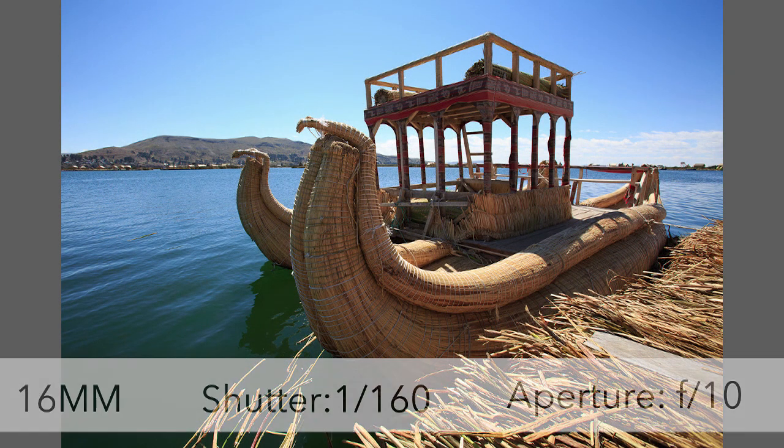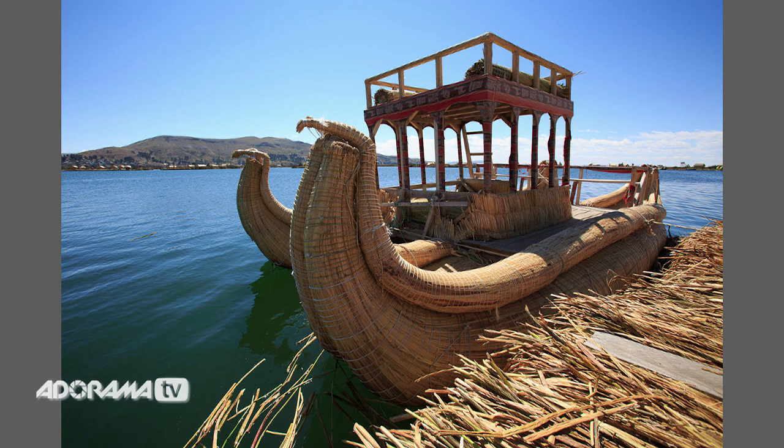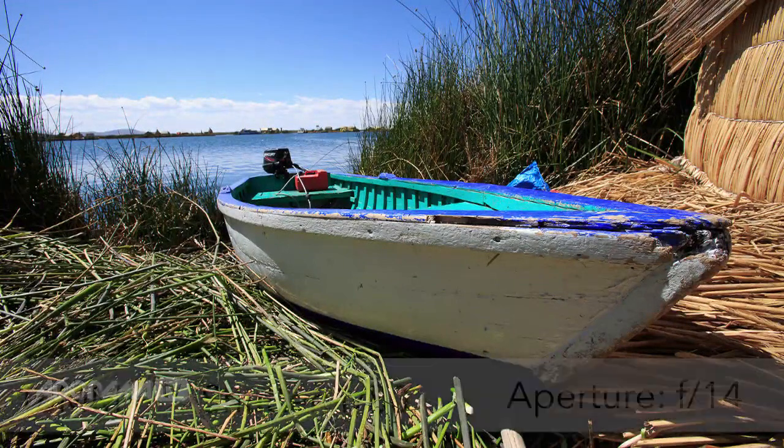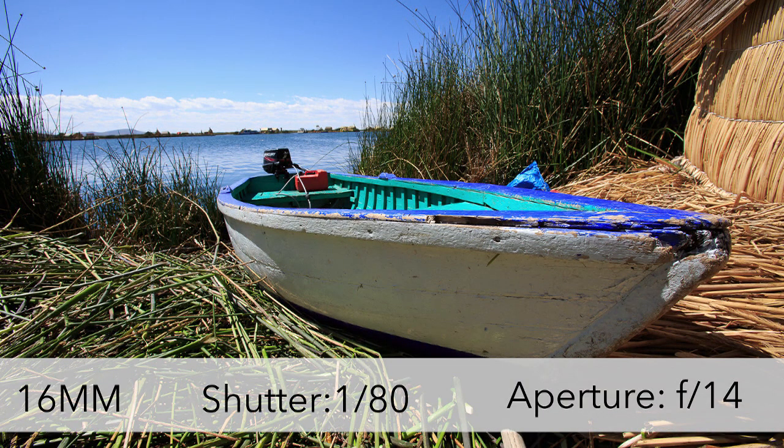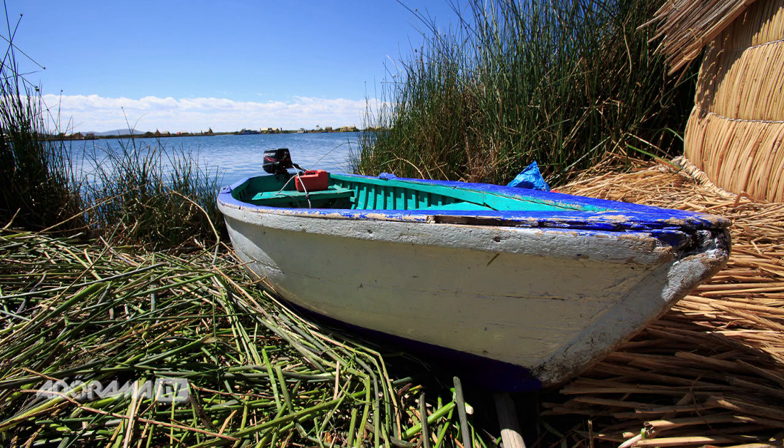And here are the images that we began with. This reed boat was shot with a wide-angle lens, which really exaggerates the perspective, and the strong side light that's very hard exaggerates the form of the boat. Now this boat I like better. We have a wide-angle lens. Again, it's exaggerated perspective. We've got great form with the shadows on the side of the boat and the highlights on the top. We've got lines leading us into this image, and because we have exaggerated perspective, it looks even more three-dimensional. Line, shape, and form are tools that you can use to create more interesting photographs. So put them to use in your photography today.